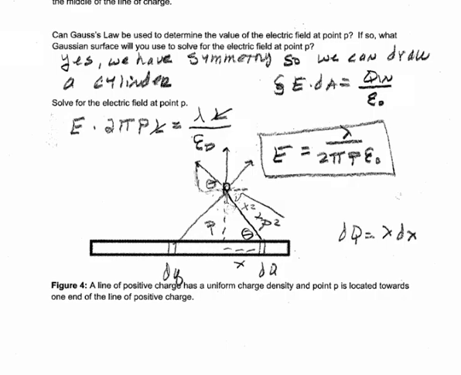But let's take a look at our triangle. This is angle theta. So is this. This is the letter P. The hypotenuse, then, is the square root of x squared plus p squared. So the distance from dq to our point is always the square root of x squared plus p squared. And of course, dq is going to equal lambda dx this time, where dq is an infinitesimal amount. Now our driving integral, of course, is going to be equal to dq over 4 pi epsilon naught r squared. Now r squared, of course, will be x squared plus p squared in this case.